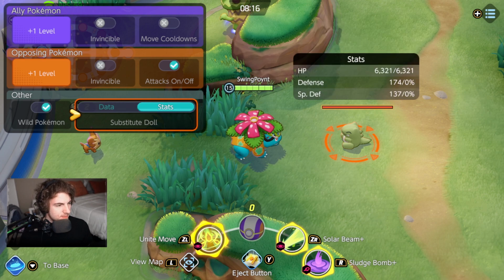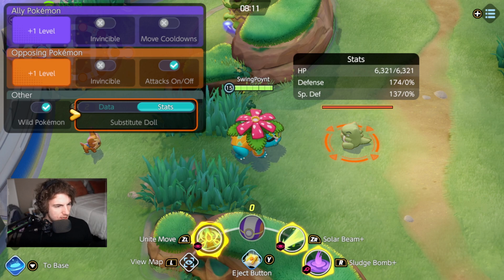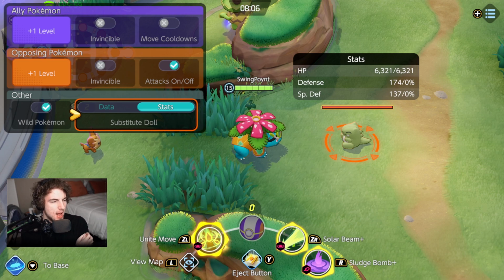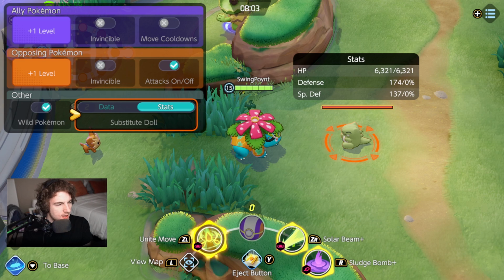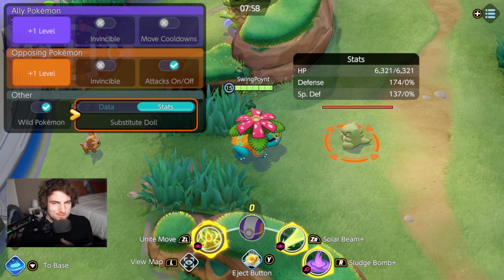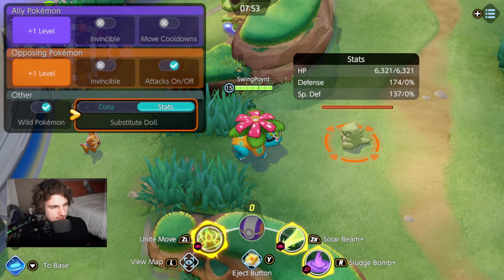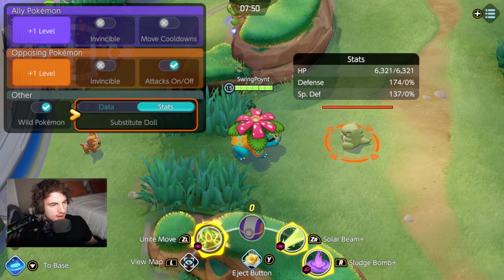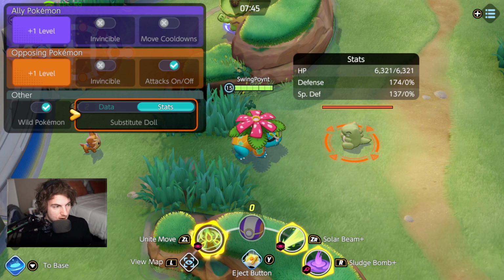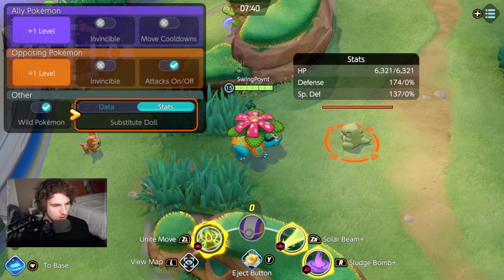So Venusaur here is pretty run-of-the-mill when it comes to stats. The stats here on Venusaur read 6,321 for HP, 174 for defense, and 137 for special defense. Very similar to Pikachu, very similar to Gardevoir. Pretty much what you're getting out of your squishier offensive type heroes. Now, Cinderace is on the lower end of that with about 5,400 HP, and then Snorlax and Crustle are on the top end of that with about 9,900 HP. So there's quite the range, and Venusaur is sitting in the very typical ranged attacker area.